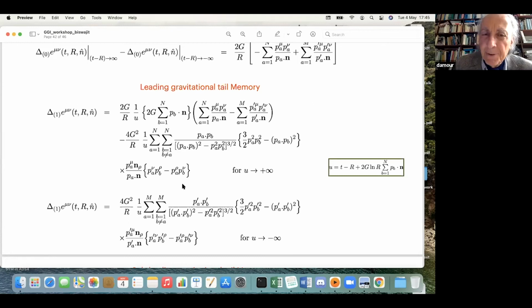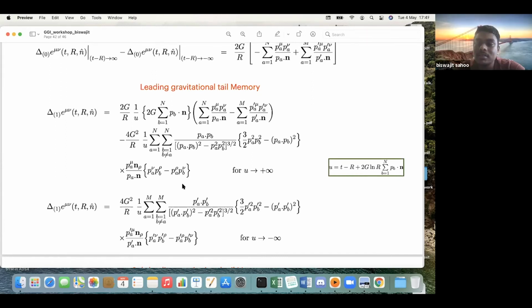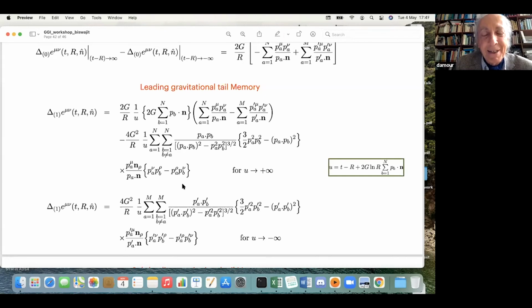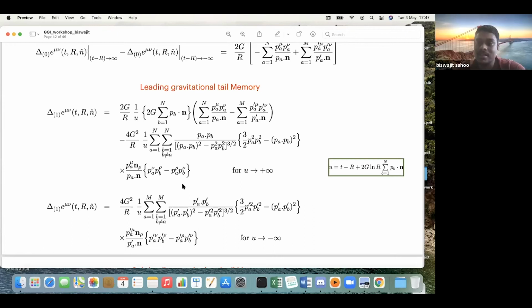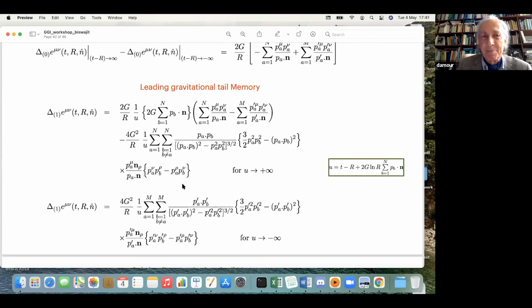But if in the scattering there are two massive bodies coming in, if I send two massive black holes and they capture to merge, and then in the exit I have only one massive body and massless ones, are you still saying the coefficient of 1/u vanishes in the tail? Yes, yes. Even so, okay, you are saying this. Yeah, thank you.